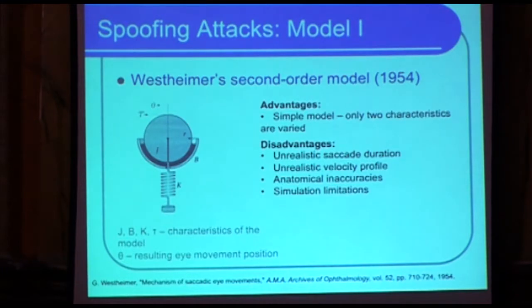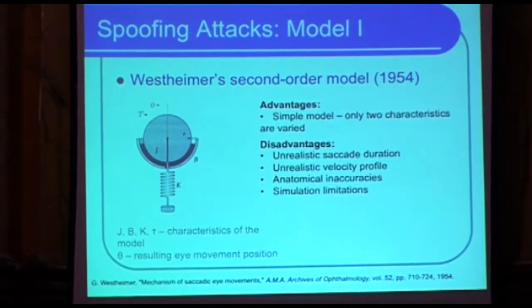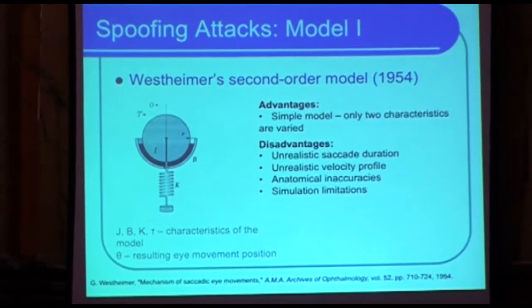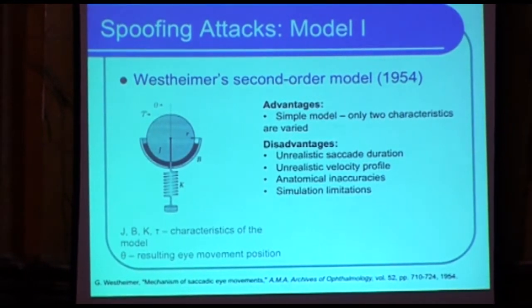And so, unfortunately, it cannot model the movements very accurately. So the positional signal is not very accurate. The velocity signal is not very accurate. There are different anatomical inaccuracies that you can see here, and simulation limitations. So for example, it can only model saccades of a certain amplitude and duration.